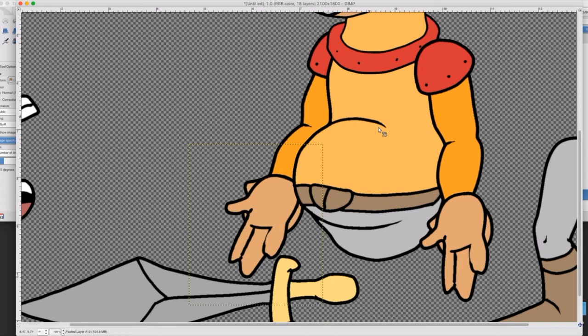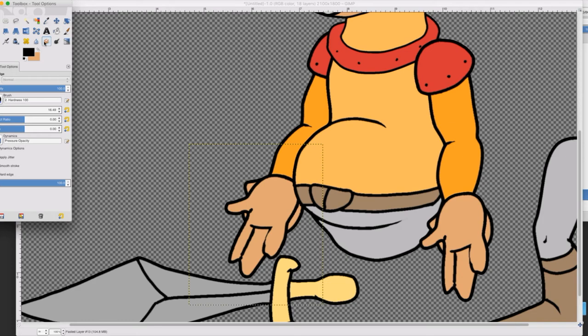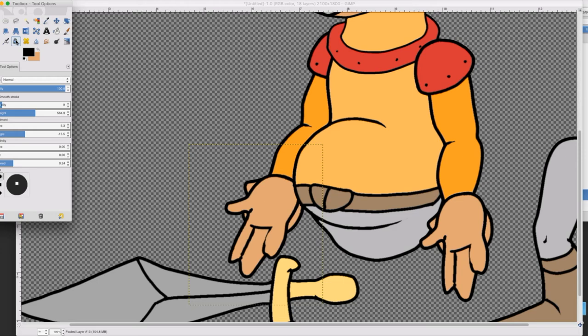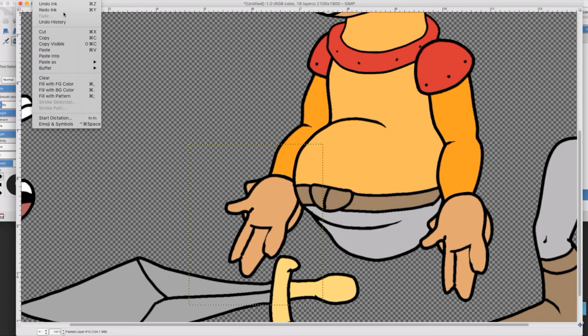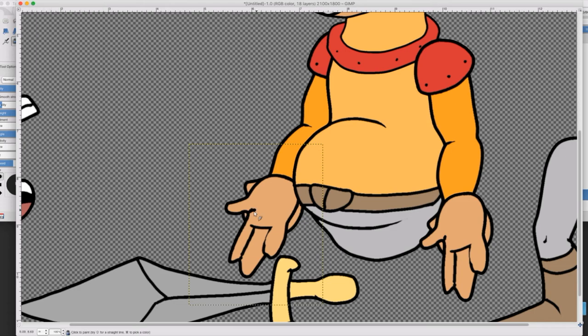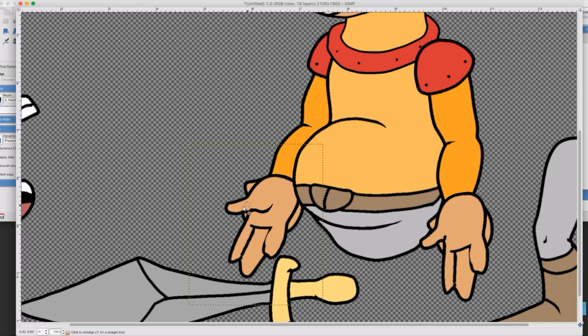So I'll go back into my paintbrush and let's see, we're just going to add that line, and then with our smear tool we'll just clean that up a little bit. There we go. That's what I was going for. And then see how that hand's a little different. I should have named it before I duplicated it. It's no big deal though.